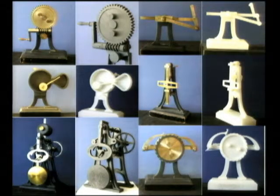They were online, there were videos, there were pictures, there was text, but you had to actually come up to Ithaca to see and touch those machines, to use them. Well, today, we have all of them online in a format that you can download and print your own copy. You can download the copy of the machine, print it on your own, and it works. Now people around the planet download these copies and use these machines to teach kinematics around the world. So these machines, which were once confined to this museum, are now used everywhere, and they got a new life through this process of engineering.